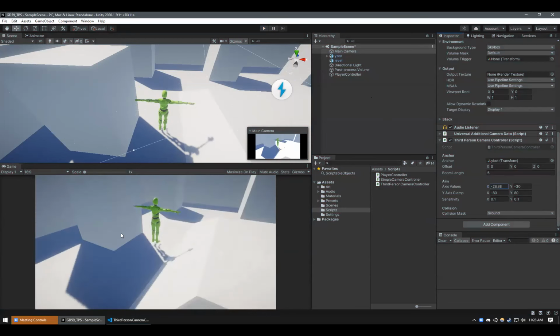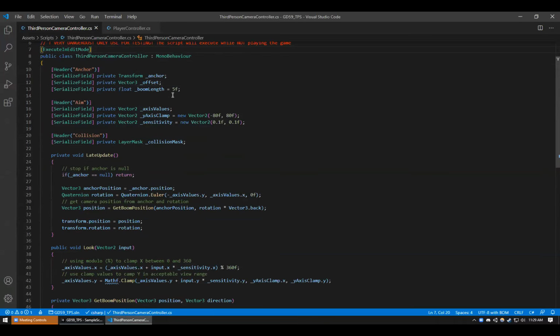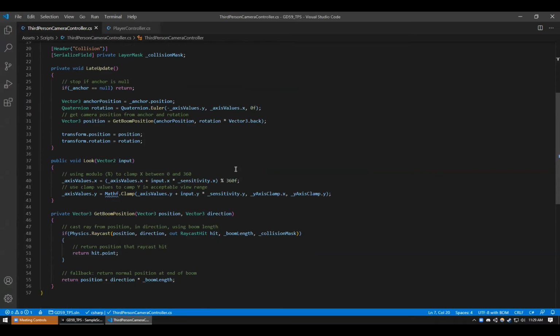No. Do you still have the Execute in Edit Mode on the script? Yes. Okay. I might have forgotten something. There's no errors, correct? Like there's nothing red underlined, nothing in the console. No. Okay. Was it working before we added the GetBoomPosition? Yeah. Okay, so there's probably something wrong there. Where did it start from? I had the camera start from below the ground, so maybe that's what makes it stuck. No, my camera's above the ground.